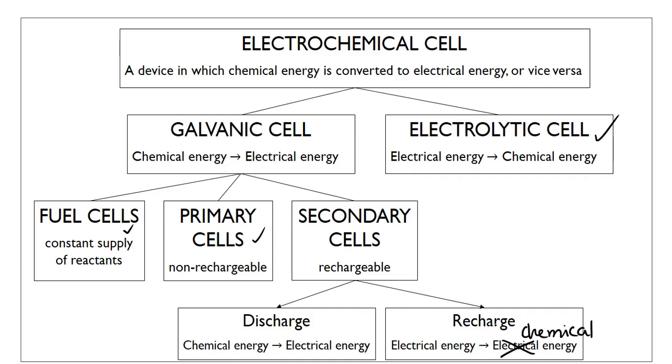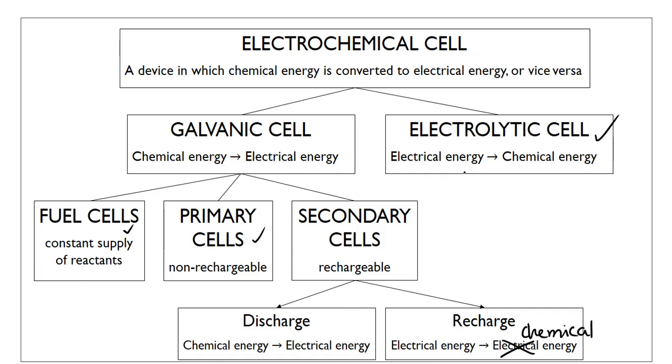But the word charge is just a little bit too vague in chemistry. So please don't use charge ever. If you want to describe either of these processes, be more specific, say either discharge or recharge. So recharge would use all of the principles of an electrolytic cell or electrolysis.